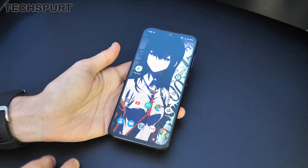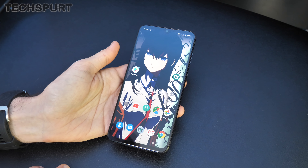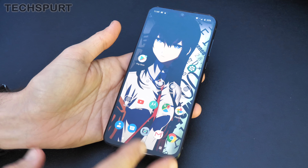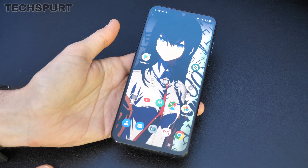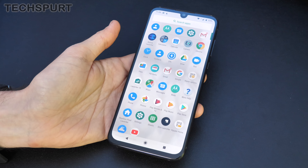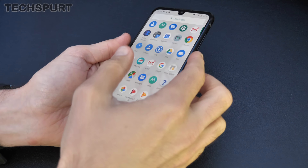We are all set up and now straight into a nice bit of stock Android Pie. It's just busy restoring all my apps and other bits from a previous handset I was testing out — I'll just leave that to do that ticking away in the background. As you can see, it's a nice clean version of Android with no crapware or anything crammed on.